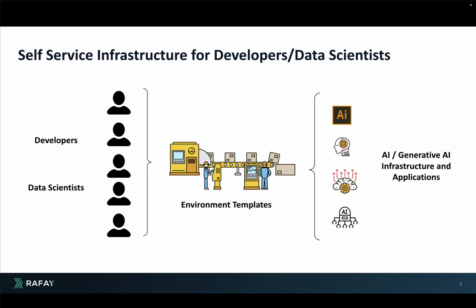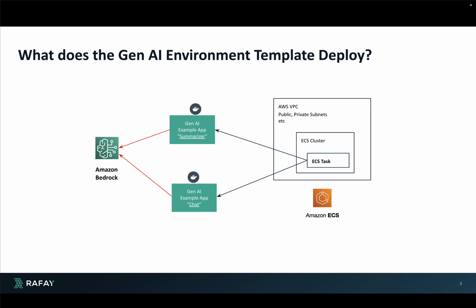These two templates are designed for users on AWS, specifically those on Amazon ECS and EKS. Note that the templates for Azure will be available shortly. In this video, we will demonstrate one of the examples from Rafay's infrastructure templates for generative AI. This template is targeted at organizations that use AWS as their infra provider and wish to leverage one of the foundational LLM models supported by AWS's Bedrock Generative AI service.